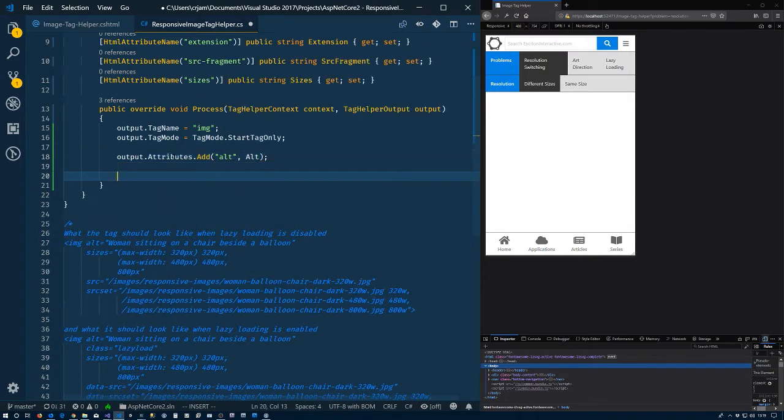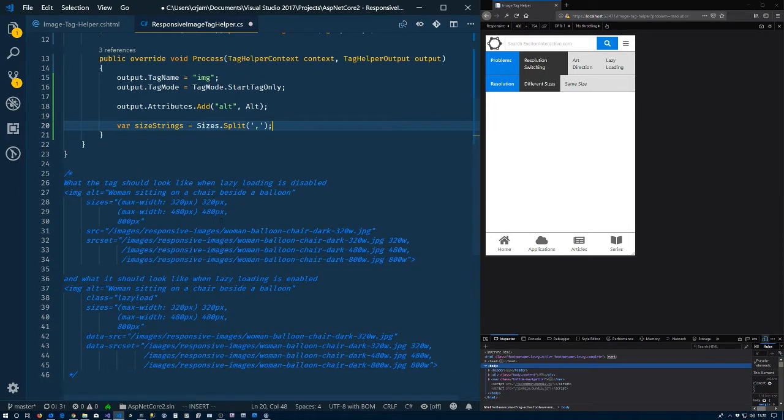All right, now we have to do a little bit of work. So like I said, we're going to have our sizes come in as a comma separated string. And so we'll say var sizeStrings equals sizes dot Split on the comma. I guess we could use a character instead of a string. All right, so now we have that, and we need to use those numbers, this 324, 80, 800.